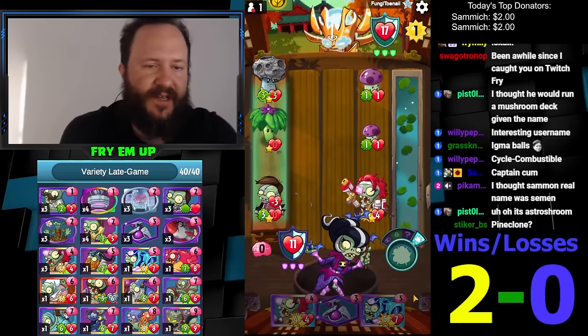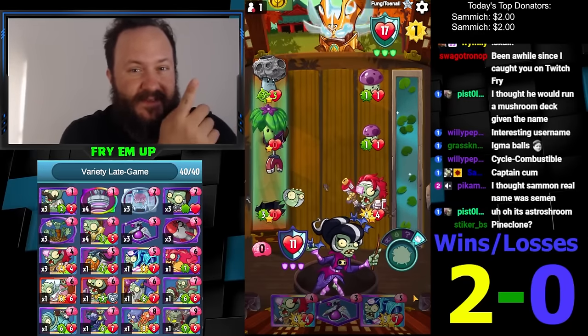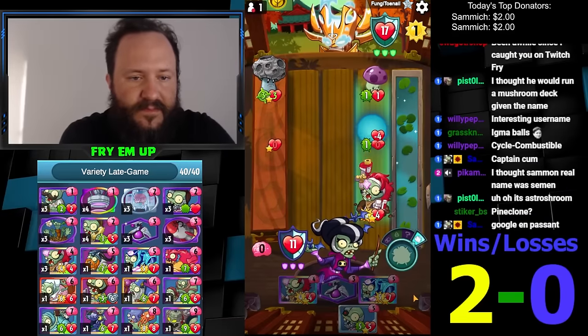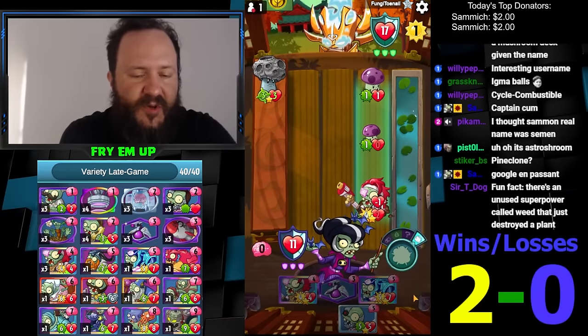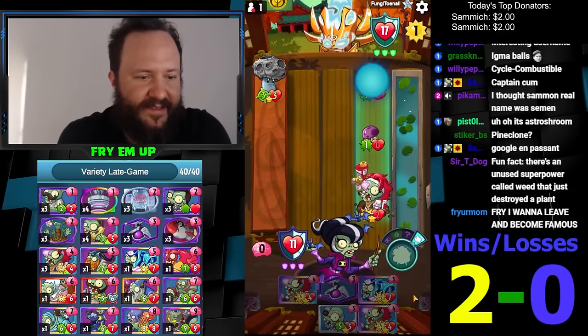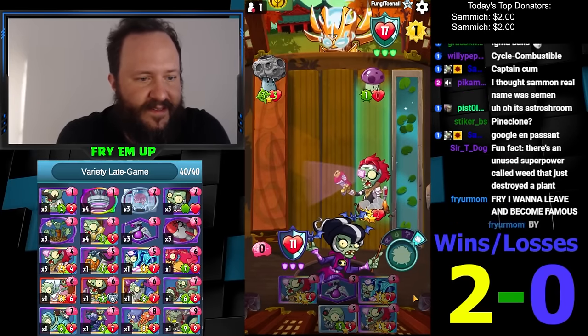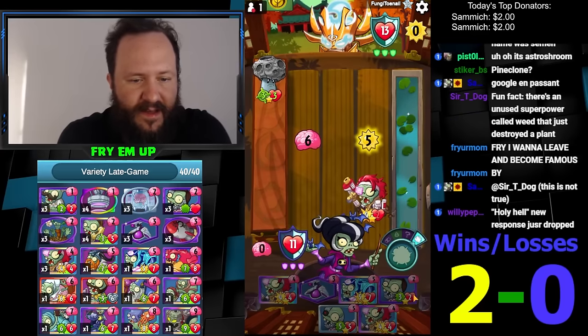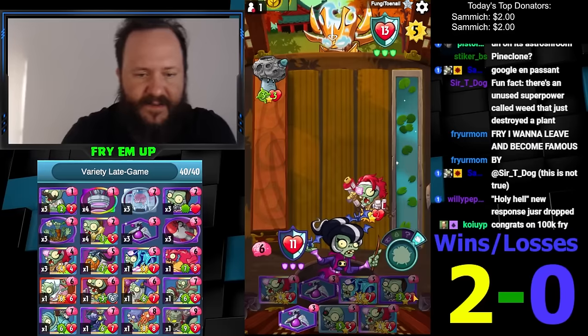Astro Shroom is a lot less dangerous, obviously, when the opponent has such a small hand. Just holding one card right now. I think I'm just gonna plop Super. We're drawing two cards here. I mean, the card advantage is real. I think I just plop Supernova Garg here.